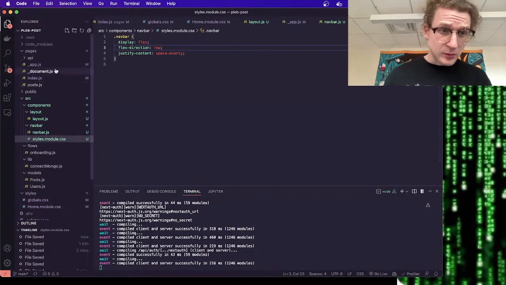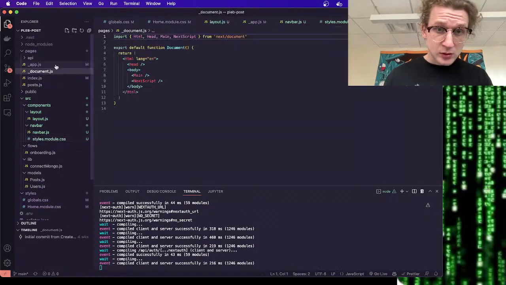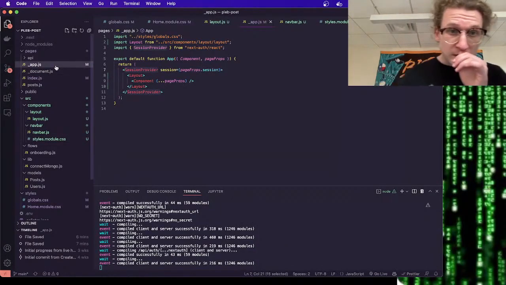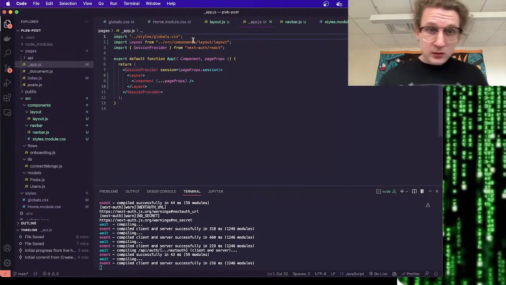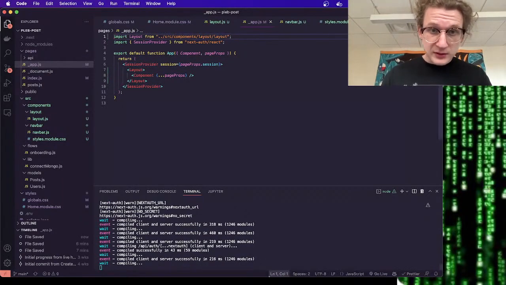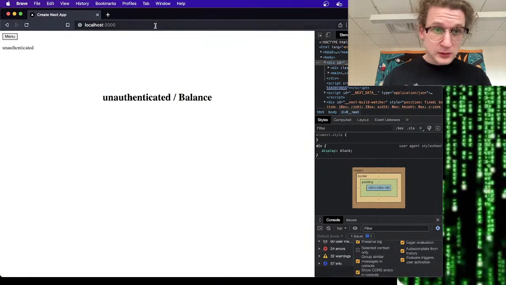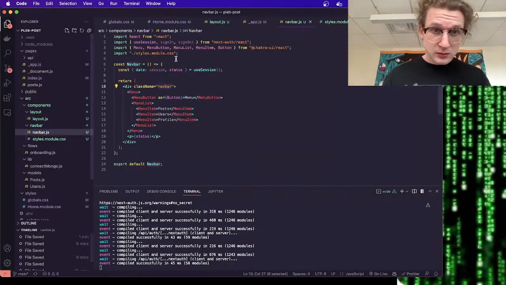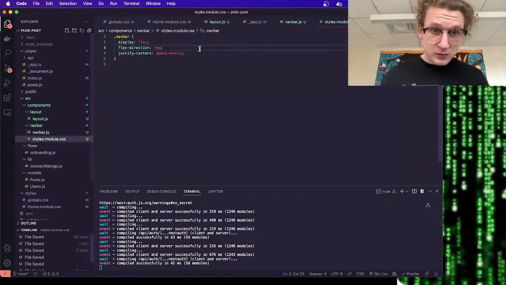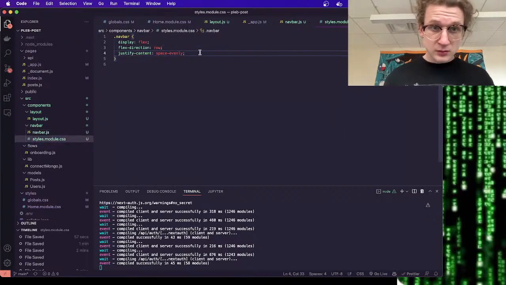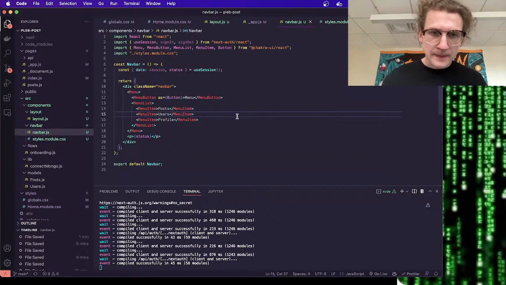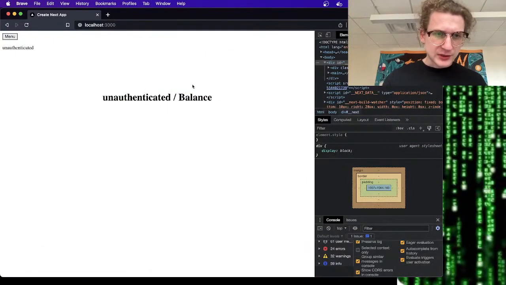So that is a little bit gross. Session layout. It has to do with these global styles. Okay, let's just continue onward.